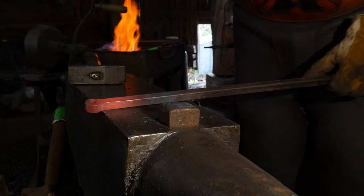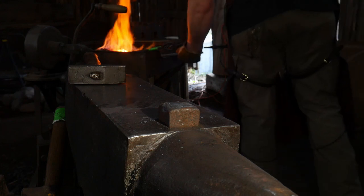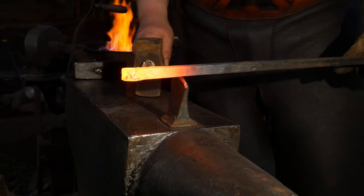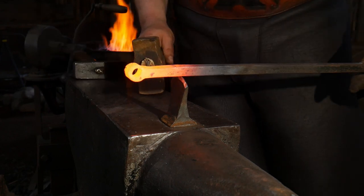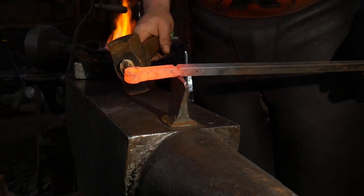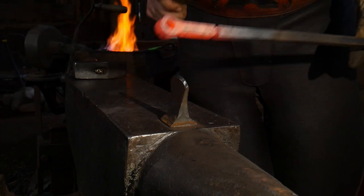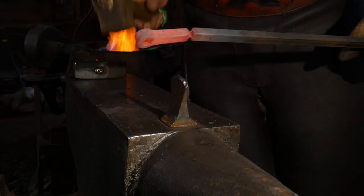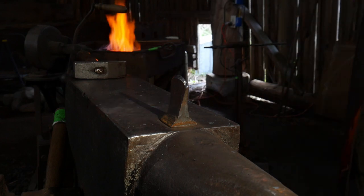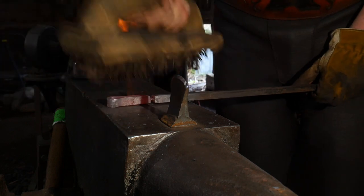When you're getting started with forge welding, keep your anvil as close to your fire source as possible — this will help you greatly with achieving your first weld. You have about three to seven seconds to get a weld in on this size bar stock; I'm forging on 3/8 inch bar stock so you have about three seconds. You've got to be quite speedy — you can't be monkeying around with tools. You need to have all your stuff set up and ready to go long before you pull the piece out of the fire. That is called orchestrating the process, and it is one of the hardest things to learn in blacksmithing.